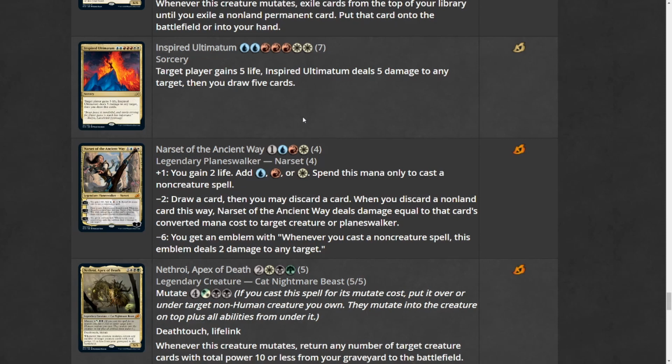So, Narset of the Ancient Way, 4-mana mythic planeswalker. Starts off with 4 loyalty, +1, you gain 2 life, add blue, red, or white, spend this mana only to cast a non-creature spell, -2, draw a card, then you may discard a card. When you discard a non-land card, the Narset of the Ancient Way deals damage equal to that card's converted mana cost to target creature or player. -6, you get an emblem with, whenever you cast a non-creature spell, this emblem deals 2 damage to any target.